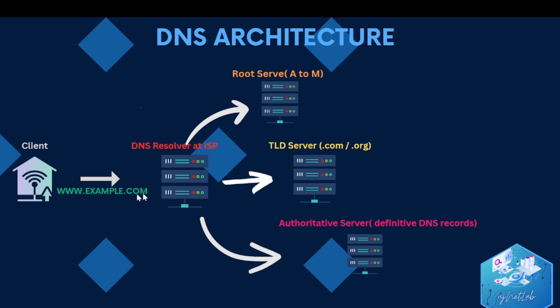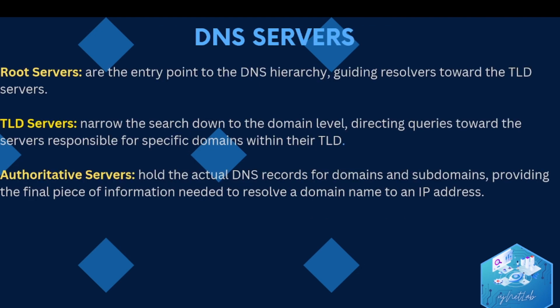and back to the client. Once this is established, if the client goes again, the DNS resolver already has it in its cache, and thus it doesn't need to go to the root server, TLD server, or authoritative server every time. It will directly give it back to the client. That is what happens with the cache, because this server is also acting as a cache. So this is the DNS architecture. Let's go to the next slide.